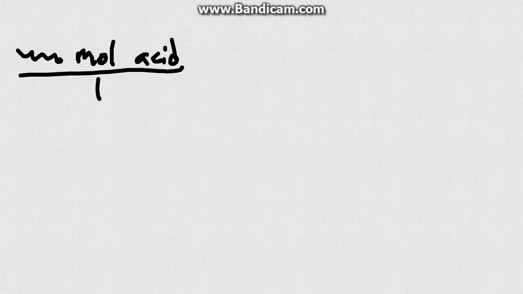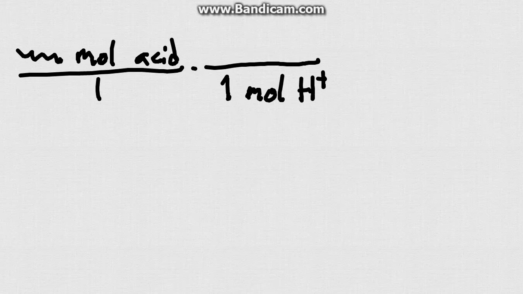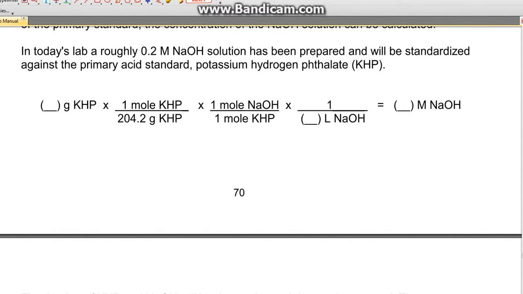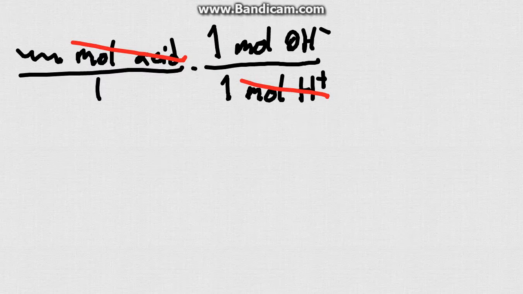So we've got whatever moles of acid all over 1. Everything's always over 1. So we multiply that by 1 mole of acid needed per 1 mole of base. And the reason I put acid on bottom is so that we can cancel out this mole of acid with this mole of acid, and we're still going to have the same quantity because we're just multiplying by 1. And then the final step is we need to change from moles. So now we have how many moles of base we need, well, what's the concentration of our liquid? So we need to then multiply by whatever our concentration is.